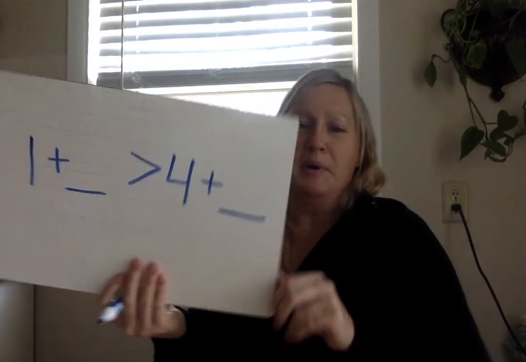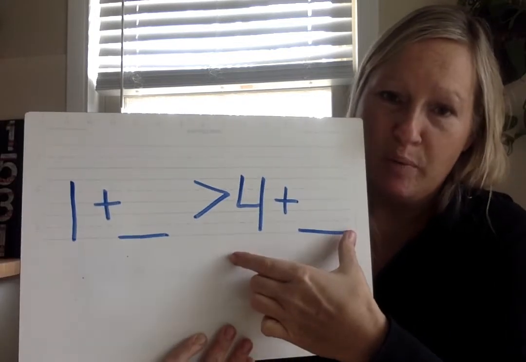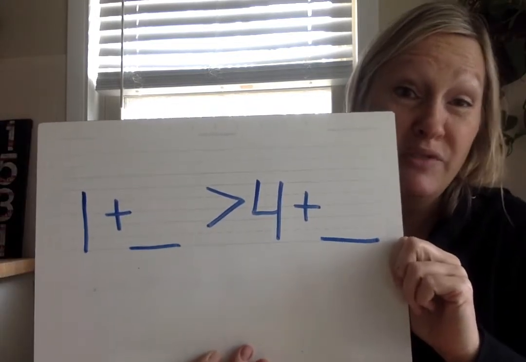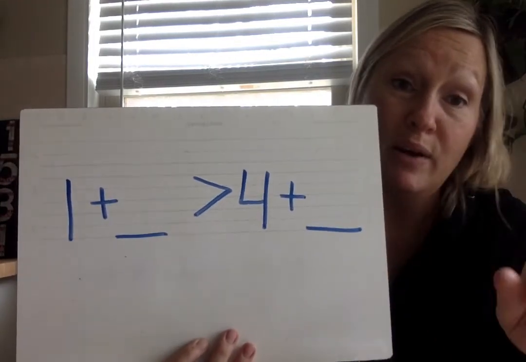All right, now I'm going to mix it up a little bit. Only one like this because there are so many different answers that could work that you'll never be able to do it without me being able to look at your board to check you. Or I'm sorry, you won't know if you're right. Watch this one. 1 plus something is greater than 4 plus something. If you start to get confused, shut the video off and go to the practice. The practice is what we've been doing, so I don't want to confuse you.